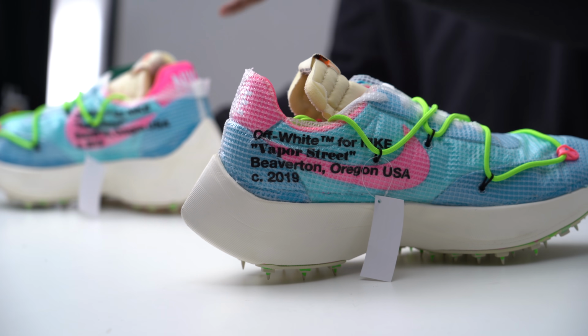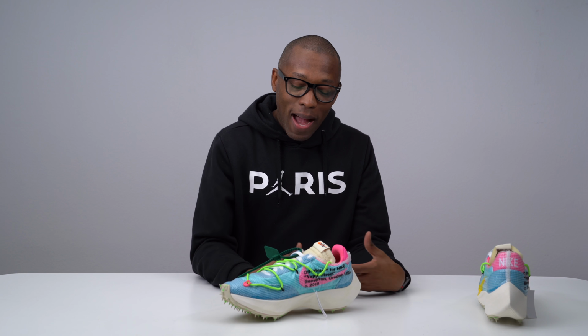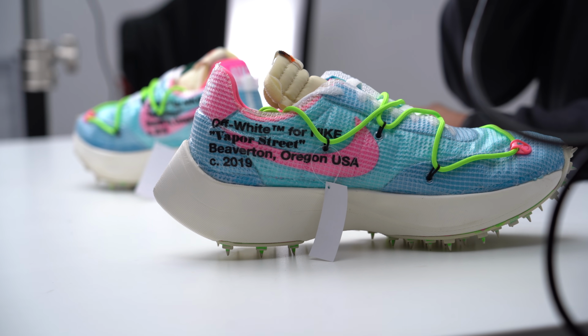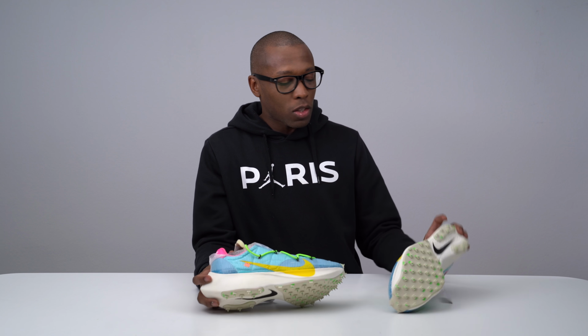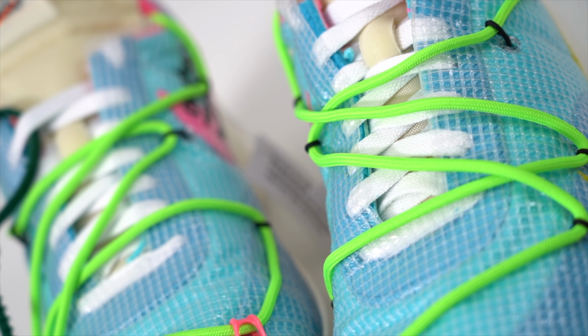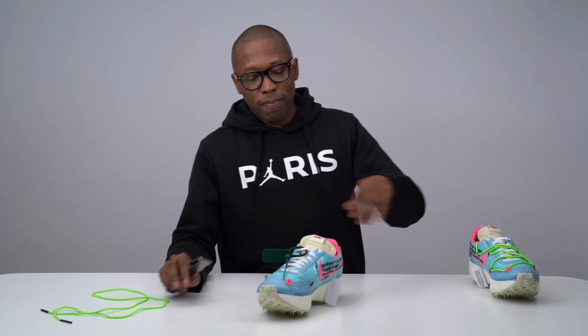For me, it doesn't matter as much, and Virgil is always talking about making things your own and customizing them to the way you want them to be. So with that in mind, I figure let's experiment and see what we can do. Let's play with one of them. It might work, it might not, but we'll take the chance and mess around. So I'm going to start by taking out these laces and getting my knife. Let's just start messing around.